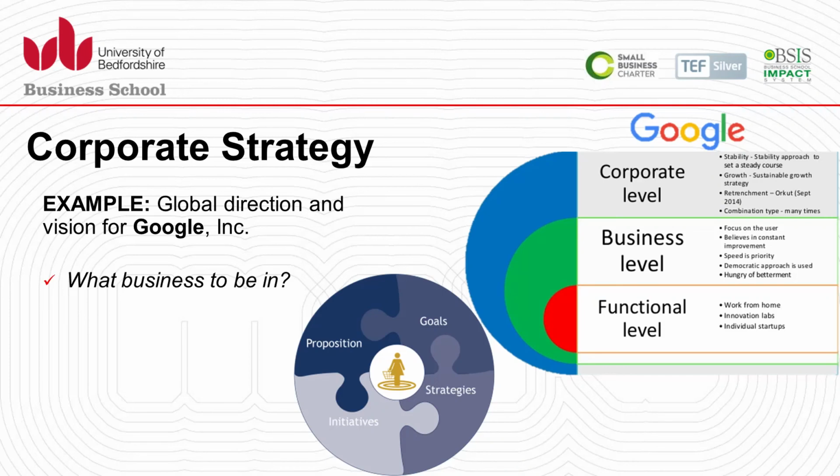we have to see what Google wants to be in business, what kind of business any organization wants at the corporate level strategy to decide. A strategic decision has to be taken about what the expertise of the organization is and what business the organization wants to carry on. That corporate level strategy is basically the utmost goal of the organization for its existence. So what business to be in, that's the key question to answer. And then what to acquire, what exactly is to be achieved in the long term by the organization.